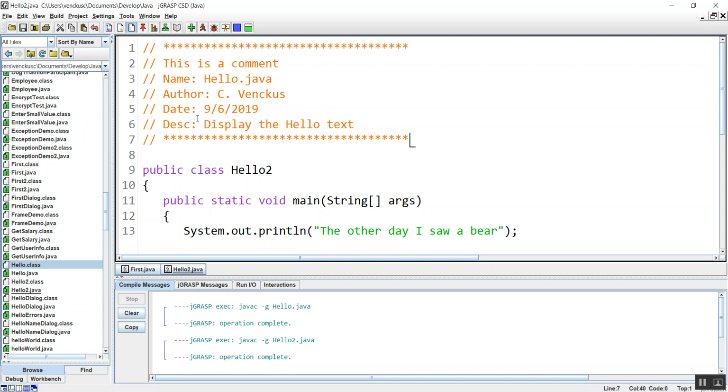Paste that. So now I've got it on block. Then what you can do is you can just literally, if you want, take this whole block of code and put it in each of your programs. Just change the name and the date and all that stuff. But at least you've got this basic block of code. That's one way to do comments.